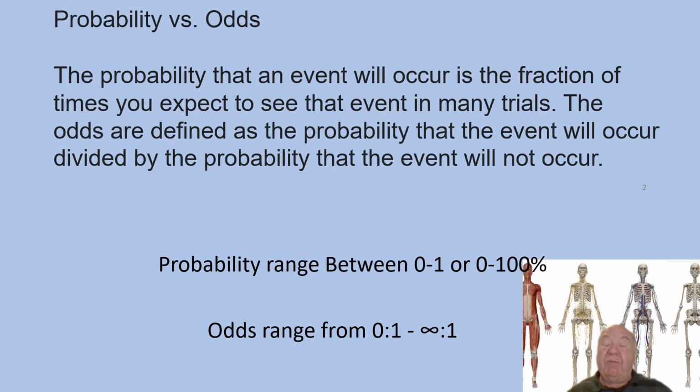Both are used. As I say, probability is more intuitive. If I say it's got an 80% chance of this happening, you have an automatic feeling for it. If I say there's 4-to-1 odds, then it's going to happen 4 times and against once. So it's a little less intuitive, especially when you start looking at fractions. So it's 0.75 to 1. This gets less intuitive, but odds are useful when we come to talk about likelihood ratio. So both are used.